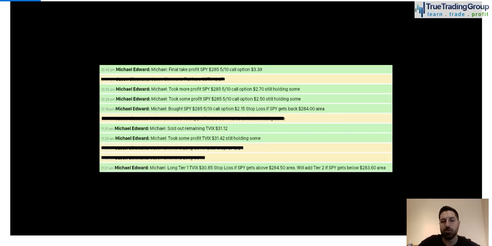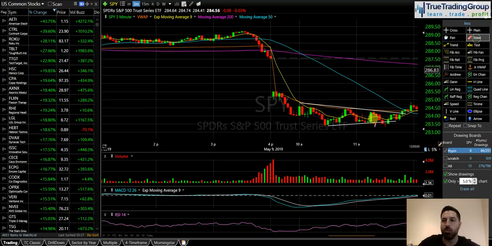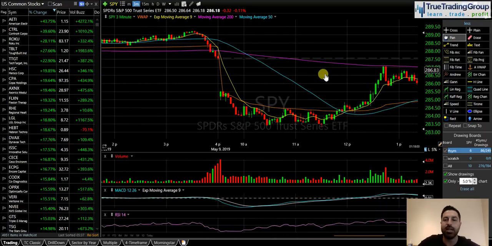Okay, so a little bit of profit there on that trade, but this is what really started to get my attention, because I noticed when we made that low, we did not get a new high on the TVIX, not even close. So now I'm thinking to myself, what could be causing this bearish divergence? And this is where the broader understanding of the markets comes in. This is where the fundamental thesis comes in.